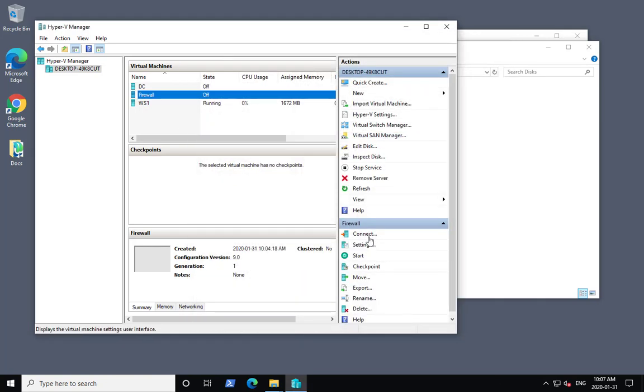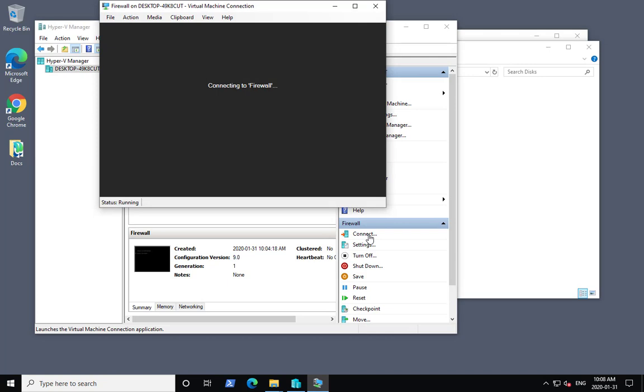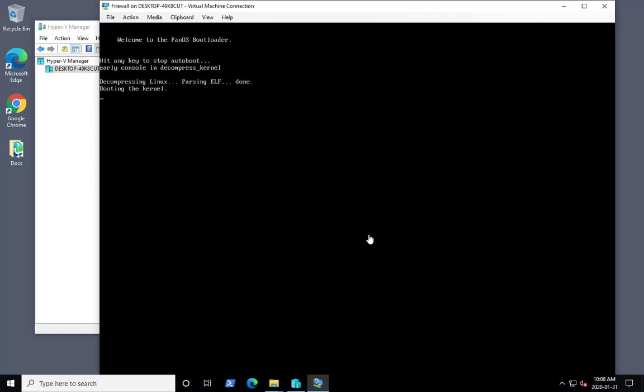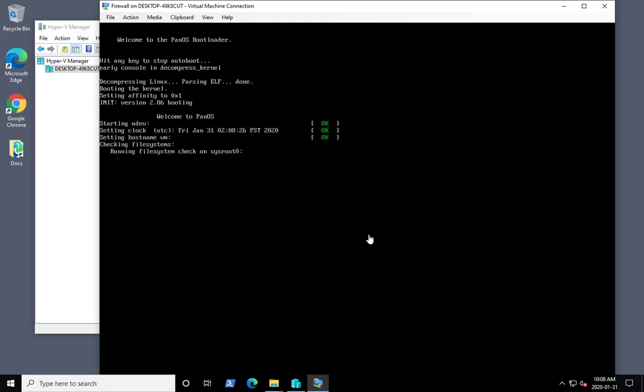I'm going to power this up here because it takes a minute. When you saw me go into the network adapter settings and modify that MAC spoofing option, that option is a security feature in Hyper-V. What MAC spoofing does is it tells Hyper-V that any packets coming out of that virtual interface should have the same source MAC address as is configured in the virtual machine. So in a firewall, potentially we could have other MAC addresses coming out of that interface, especially if we're using something like a bridge interface or a VLAN interface, a layer 2 interface. So we need to go ahead and turn those off, otherwise we're not going to get any packet forwarding and some really strange behavior in the firewall.